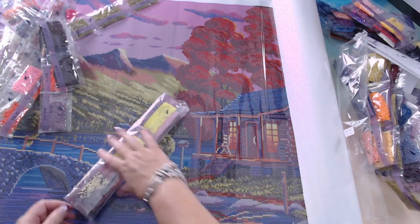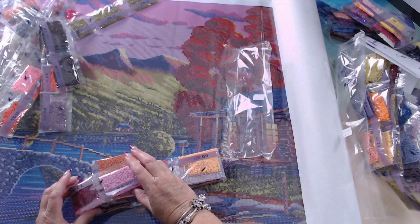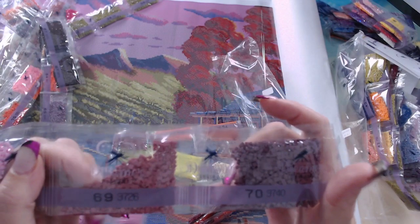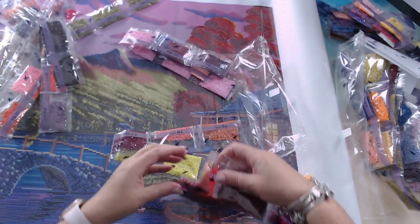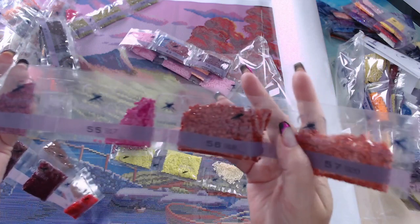And let's go on to bag four. Okay, bag four. Okay, we're 3609. 1, 2, 3, 4 of the lovely pink. 3726. 3740, 744, 746, 747, 898, 1, 2 bags of 900, 902, 3 bags of 915, 917, 918, 920.